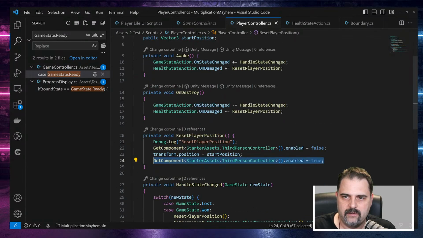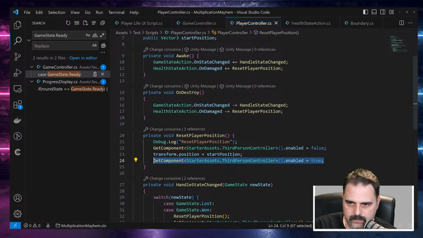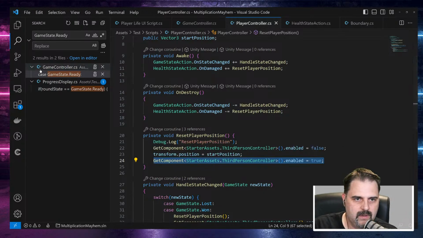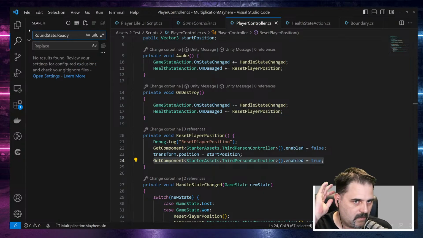Yeah, I definitely need something on that. Maybe not even a game state. The game state is fine, but in the round state there has to be an extra one. So I think this is the round state.